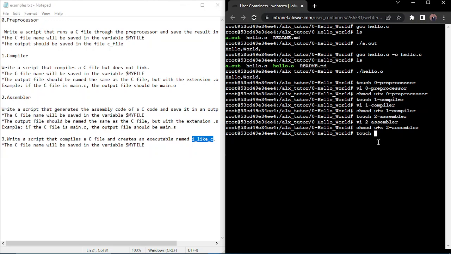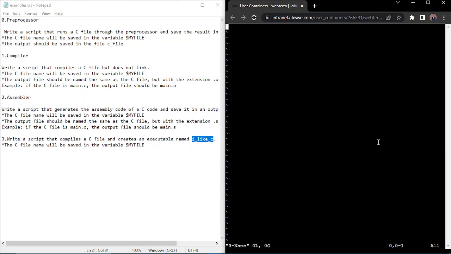So let's first create the file, and I'll write 3, and then let's just give the same name as the task, so it should be name, and then that's that, another vi 3 name, and then I'll write my shebang.